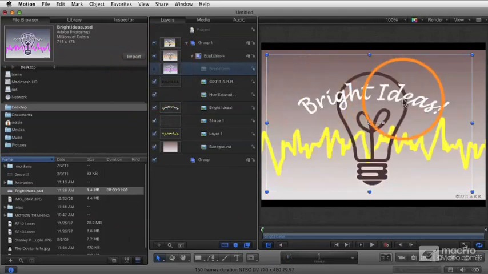On here, we don't see that drop shadow. That's because in Photoshop, that drop shadow was applied as a layer effect, and layer effects are not imported either. And then finally, the words Bright Ideas, this is text. In Photoshop, this is an editable text object. I could go in there and change the letters. If I had a spelling mistake or wanted to change some detail, I could just retype it.